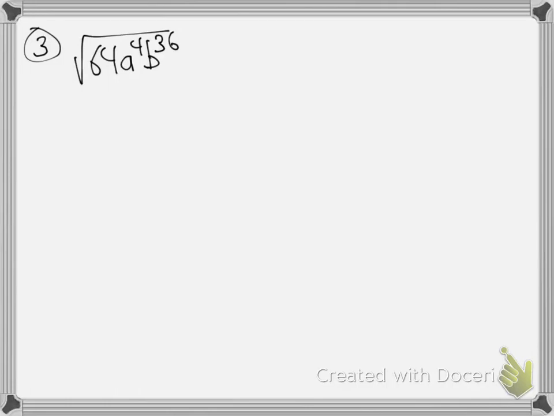Okay, so here we have a square root problem. There's nothing in the hook, which really means there's a 2 there. So this is a 2-for-1 deal. So the square root of 64, that's easy. That's just 8. Now what do you do with the other things? Well, so it's 8 out here. Square root of 64 is just 8. And then 4 A's and 36 B's. So remember, it's a 2-for-1 deal.